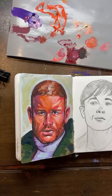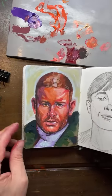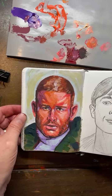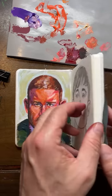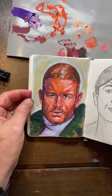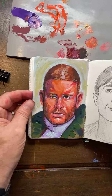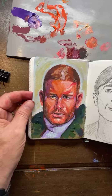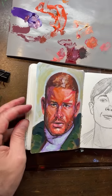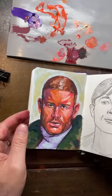Okay, so I'm going to put the lid back on. And so this little sketchbook, I think, is going to get really dirty or covered in paint, but it might be really interesting to look at. And hopefully, by the time I get to the back of it, I am a better artist. Because right now, I'm not unhappy with it. Truly, I'm not unhappy with it. I just want to find out what I could do to the eyes to make them have a little more life. But tomorrow I will do Elliot Page, and we'll see what happens.